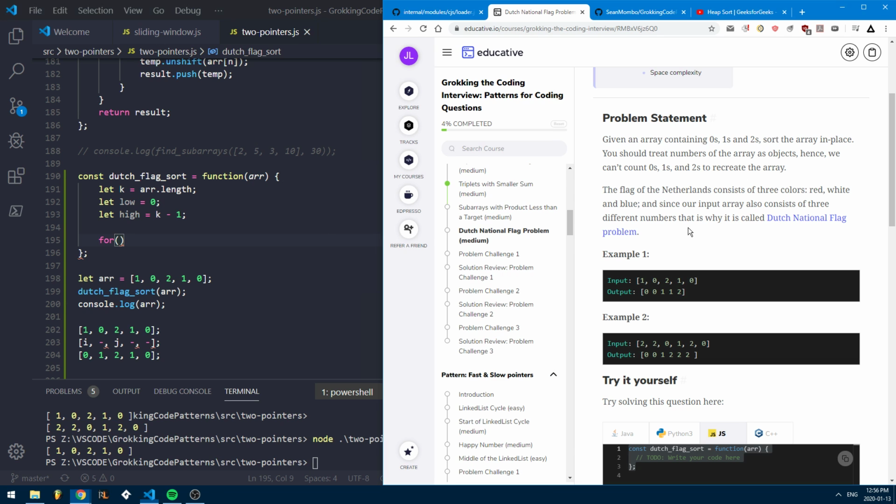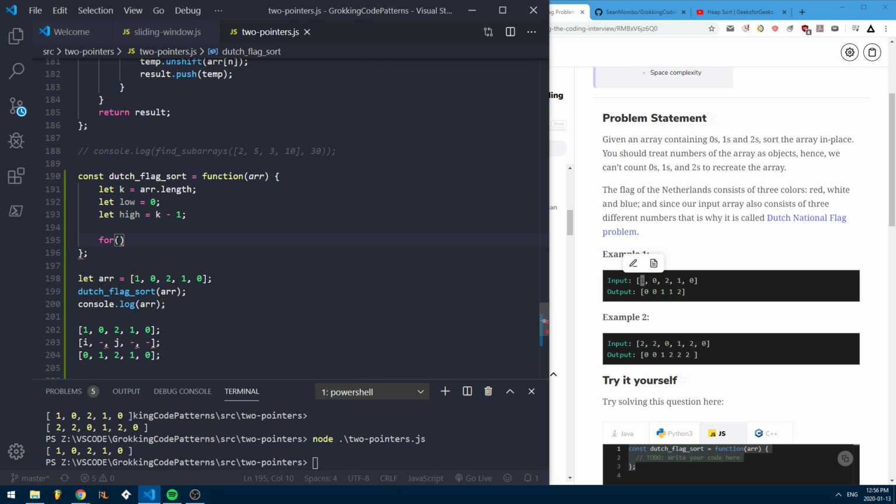Do we want a for loop? Yes. So for i equals 0, i is less than k, i plus plus. Now what do we want to do?